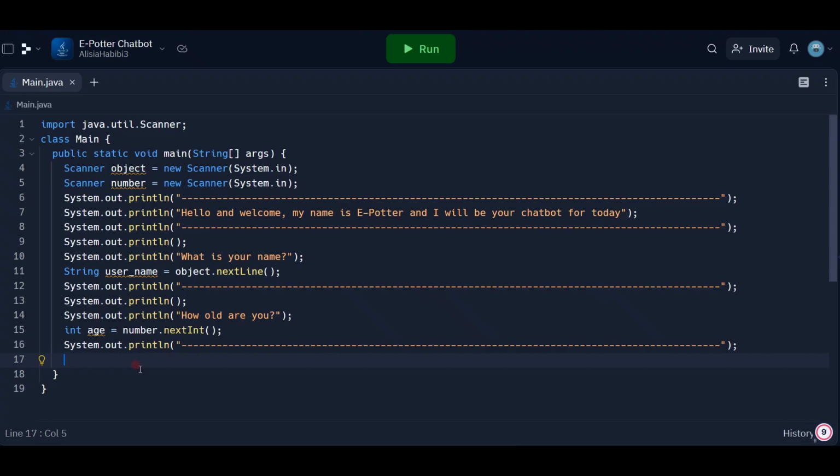And so he gets to also respond based on their responses. And now we're asking them for age, and E. Potter could say something like, oh, I can imagine what it is like being that age, that kind of a thing. If the person says I'm 12 years old, these are general responses, E. Potter would say, I can imagine what it's like being 12 years old. And that's kind of the response we're going to do. So that's what we're going to write next.